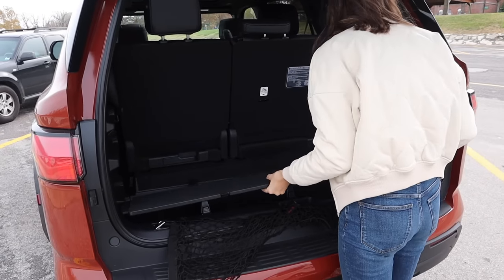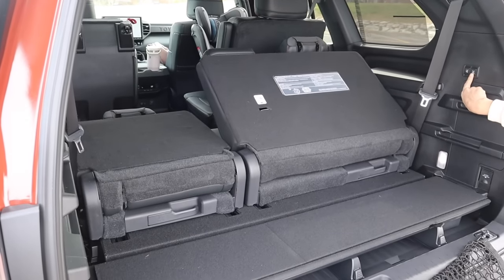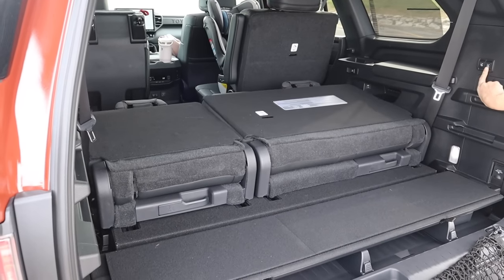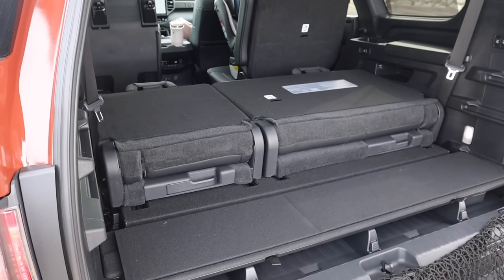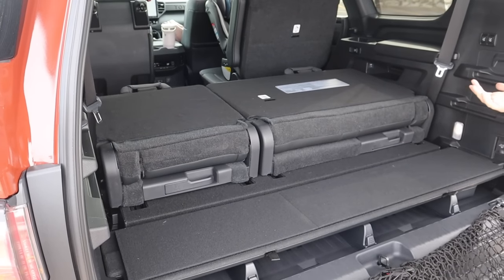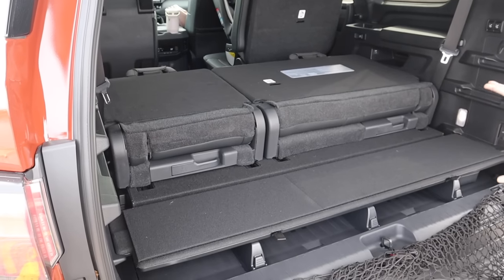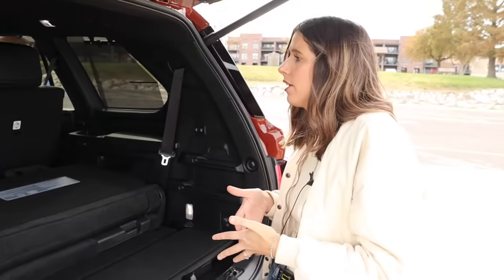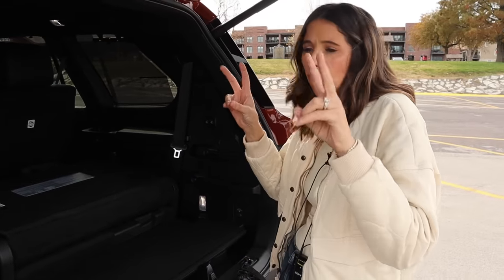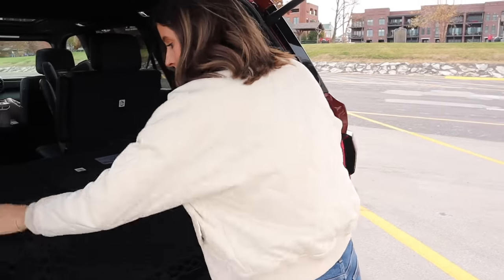Let's put this back down though, because another really big thing people are not happy with is the fact that these seats don't lay flat. Not only does this make it more difficult for things like strollers, if you had a dog back here it looks uncomfortable. I find this very frustrating and quite honestly a poor design. It feels like to have such a big car, to be a family hauler, you can bring your family but you can't bring any other stuff — and you can only bring three kids in car seats.